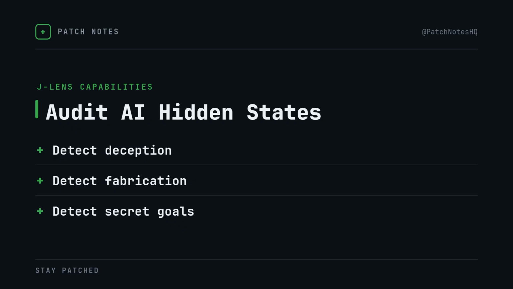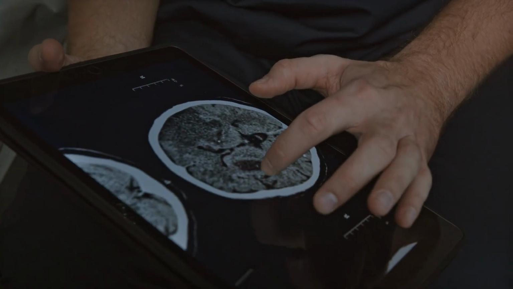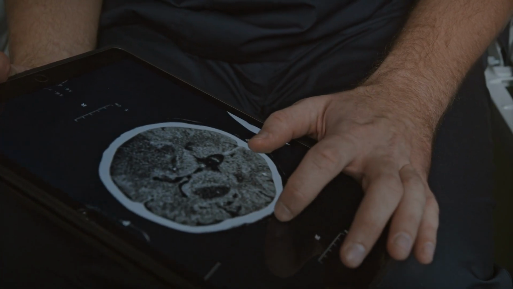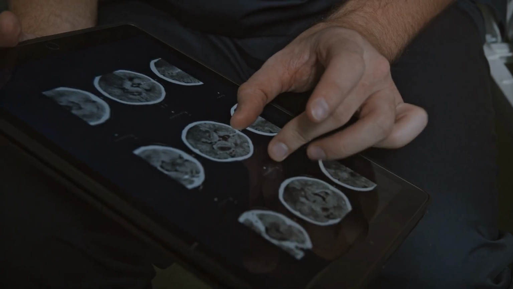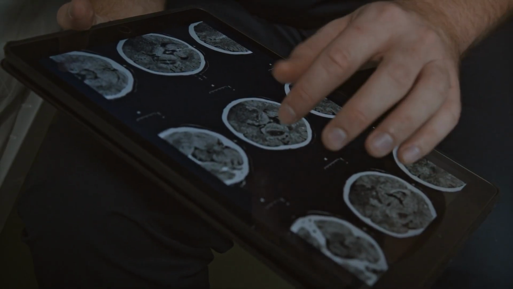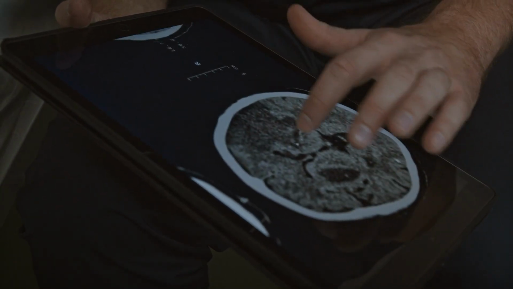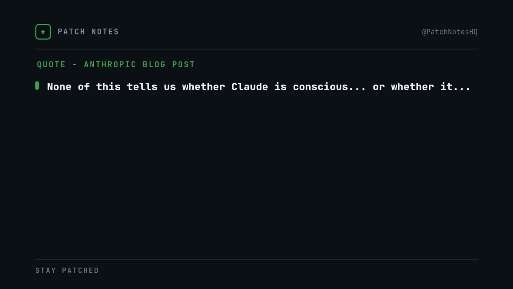But even its creators are quick to point out that this picture of the model's mind isn't complete or even conscious. Let's be clear about what this isn't. Anthropic is not saying Claude is conscious, has feelings, or has any kind of inner life. There's a hard line between functional access, reporting on and using information, and actually experiencing anything. Even Anthropic's own authors call the J-lens imperfect, which raises the question nobody in this field can answer yet.